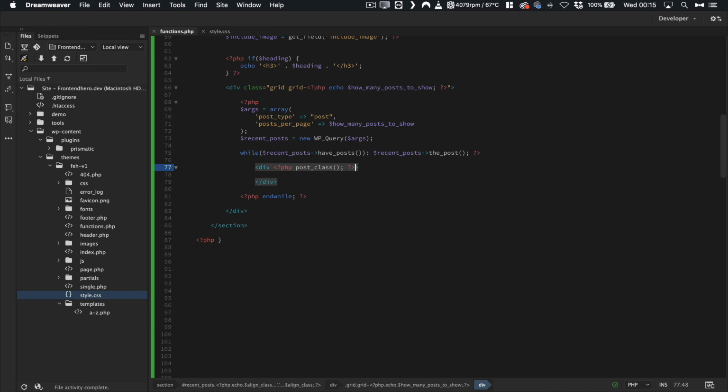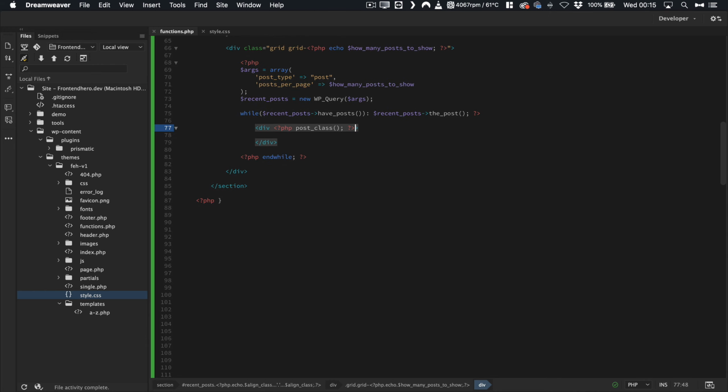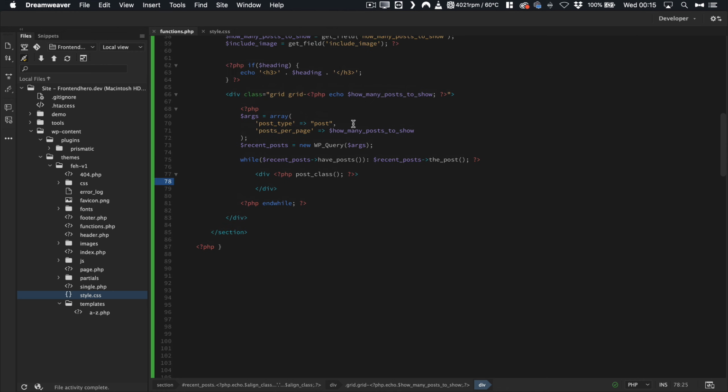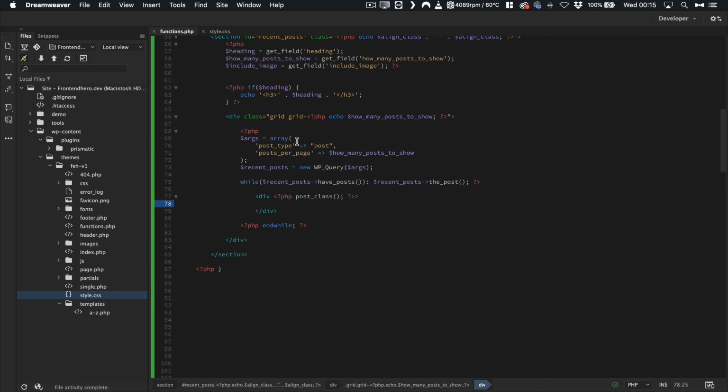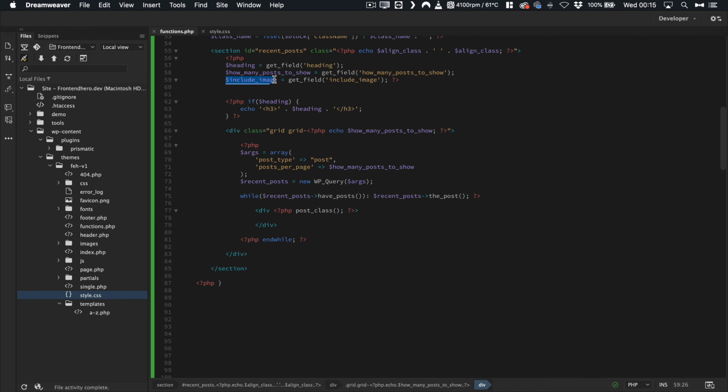Okay, post class, I think that's right. Yeah. We're going to give it an ID as well. Actually, there's no point in giving an ID at the moment, just for this example. So we'll just leave it at class for the moment. Now we're going to check if, as we're going to show the images first, we're going to check if this value is true or false.